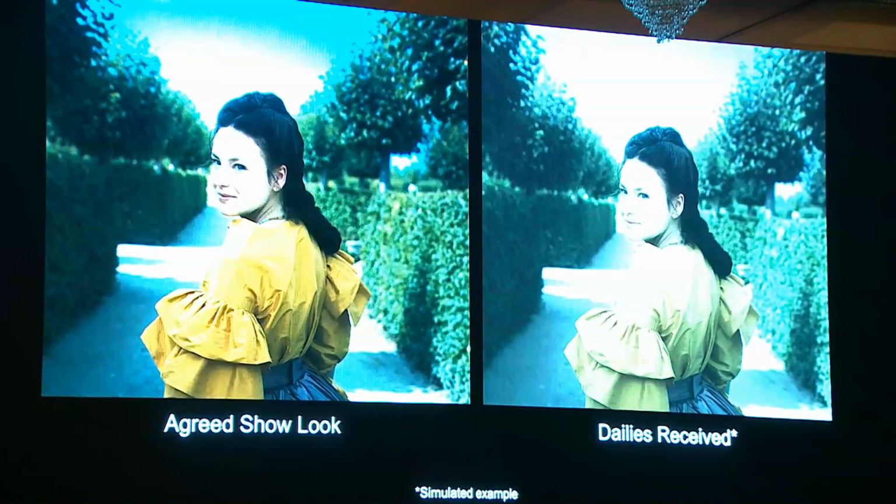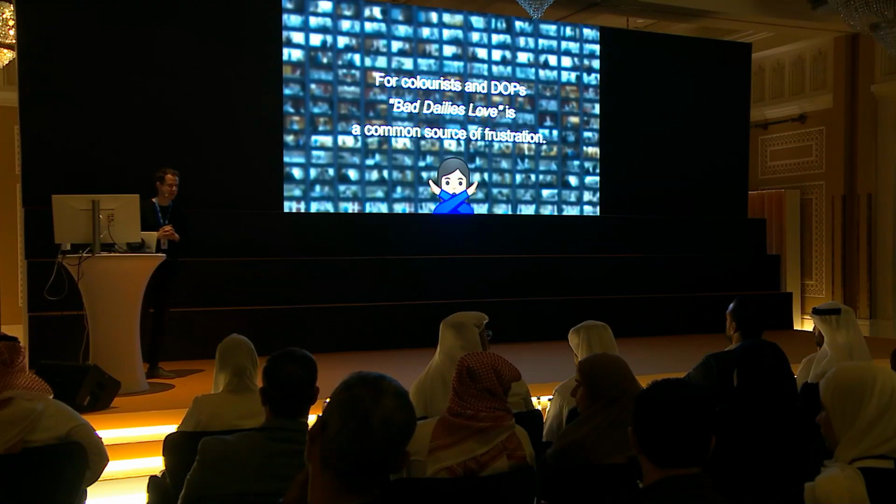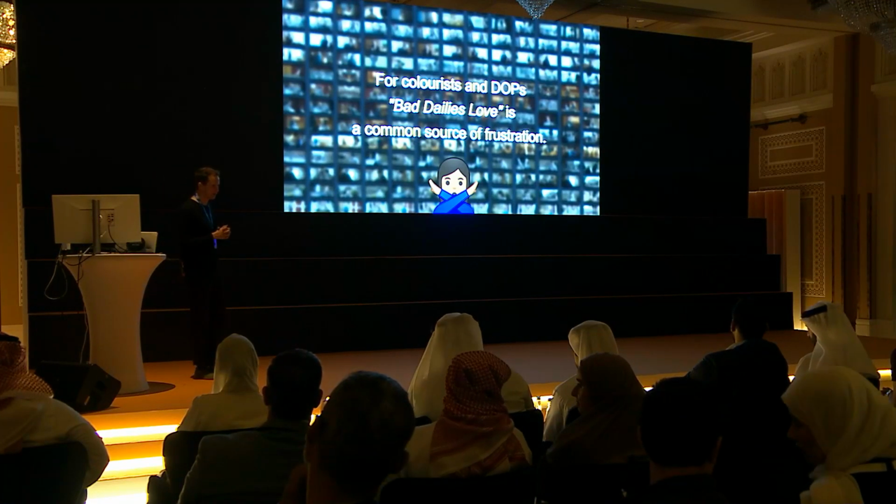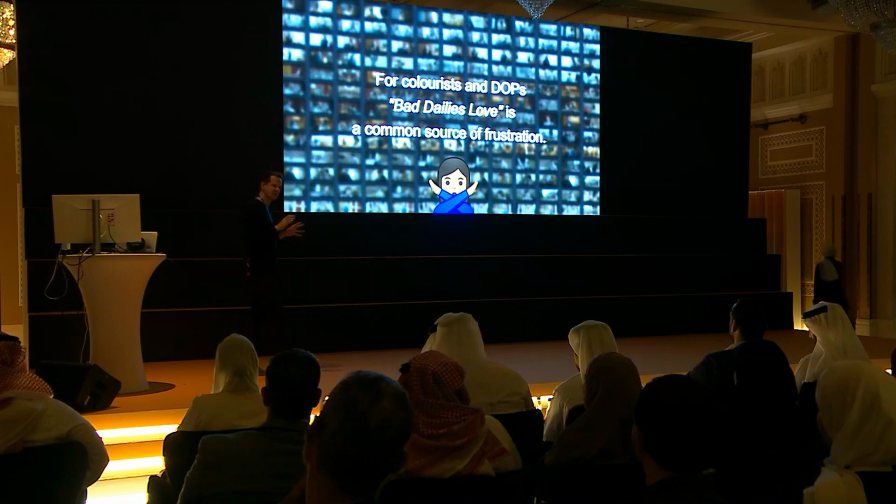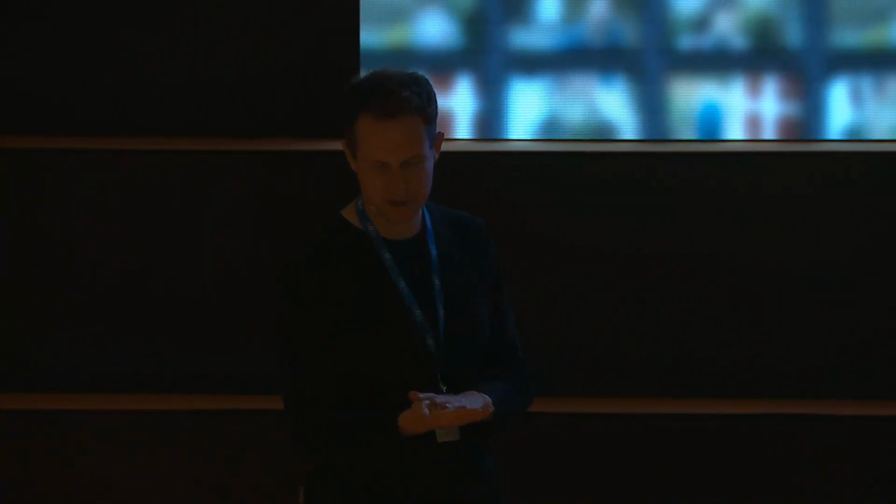What happens when people edit with dailies that don't look like the final look is this syndrome. It's called bad dailies love. Bad dailies love, or bad dailies syndrome, is when people get used to the wrong look. It's like you've seen a photo of your childhood all your life. If I come and change this picture, you'll be like, I don't like it. I liked how it was before.